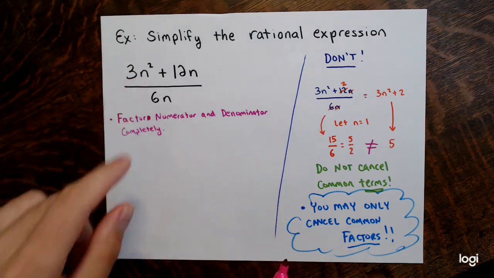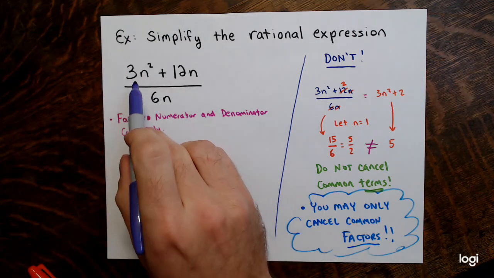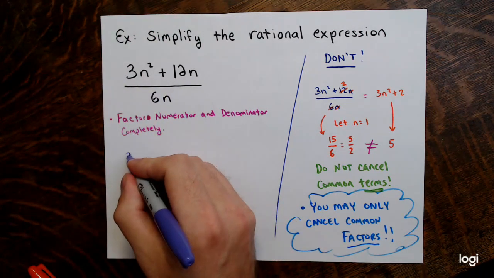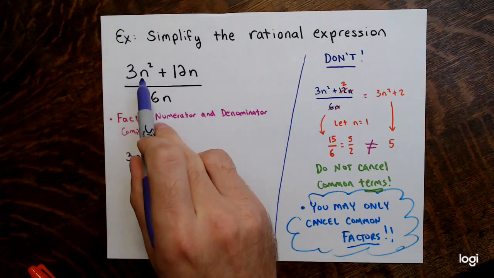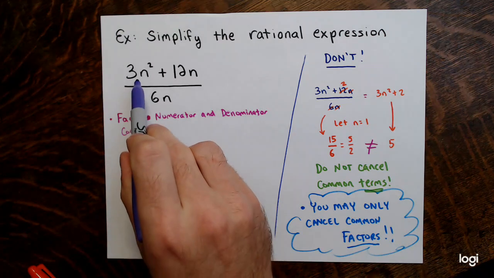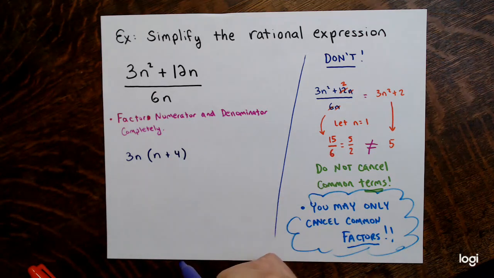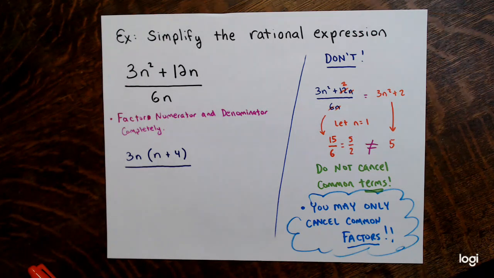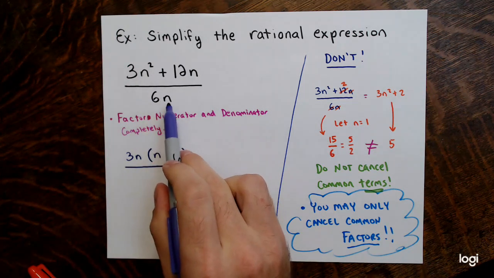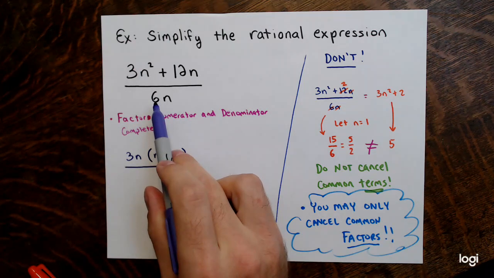So the numerator, 3n squared plus 12n, has a greatest common factor of 3n. I'd pull out a 3 times n, 3n, there's the GCF. And when I pull 3n out of the numerator, what I'm left with is n plus 4. That's as factored as the numerator can get. And the denominator, 6 times n, is a single term, so I can't really factor it any further. I guess I could factor the coefficient of 6 more.